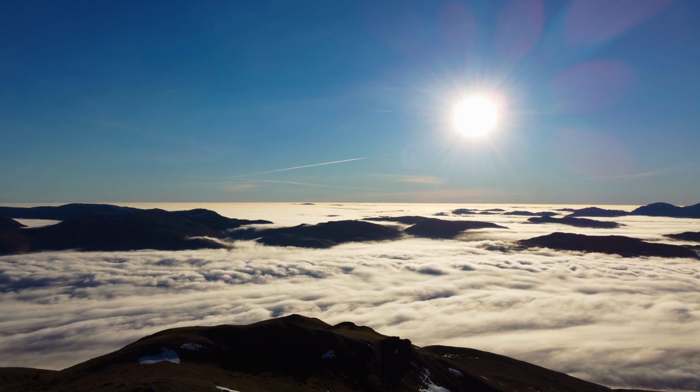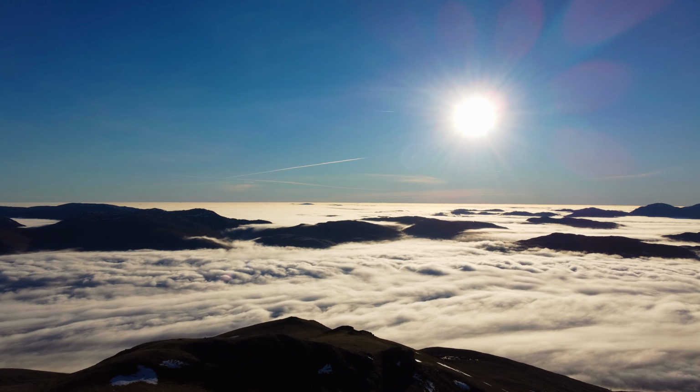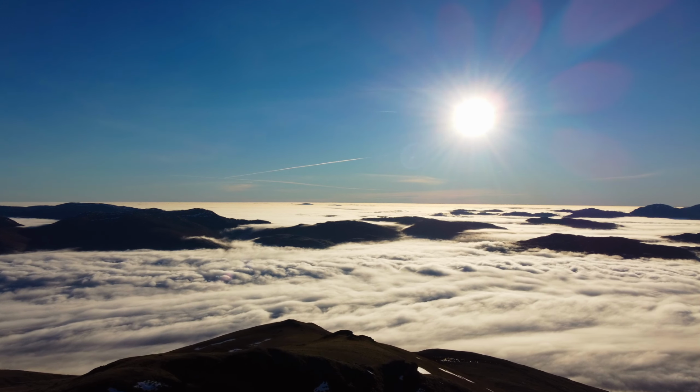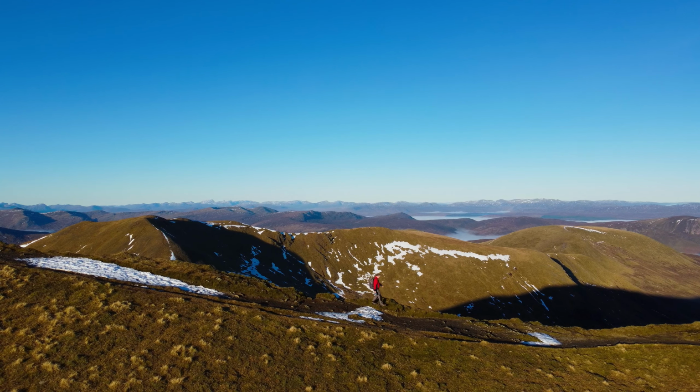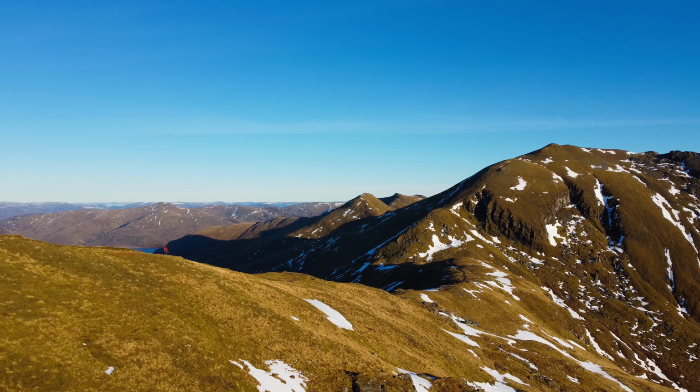We've still got this amazing cloud inversion, again more to the south for me, similar to what I experienced earlier. Round to the north it's disappearing a good bit more, but it's just amazing. Some flat earthers would love this because it looks like it almost goes to a point and then just drops off on the horizon. It's absolutely amazing, and I'm going to crack on and get to the highest point for today.